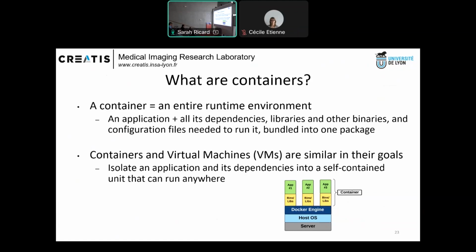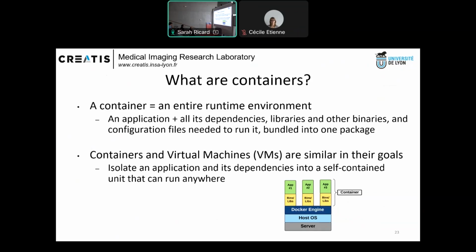So let's think with containers. No need to make an analogy with virtual machines if you don't know them. Mainly you have your operating system, and on top of that operating system, you can have a virtual machine that contains its own OS. It's virtual, it's isolated, and you can put everything you want in there, and you can also share it with someone else. But virtual machines are a bit heavy because they connect to your own operating system.